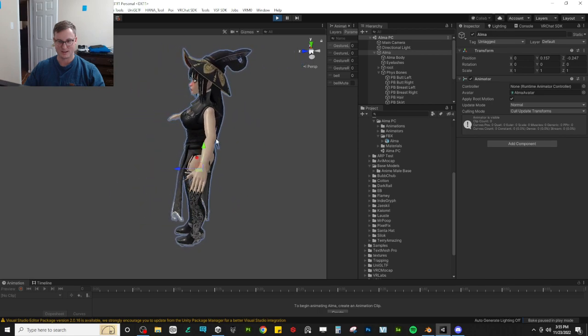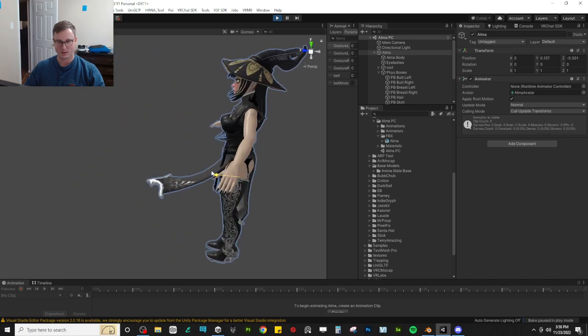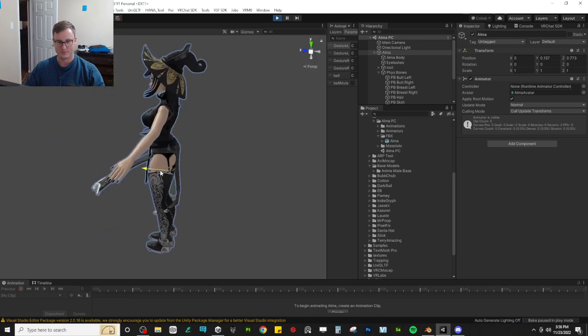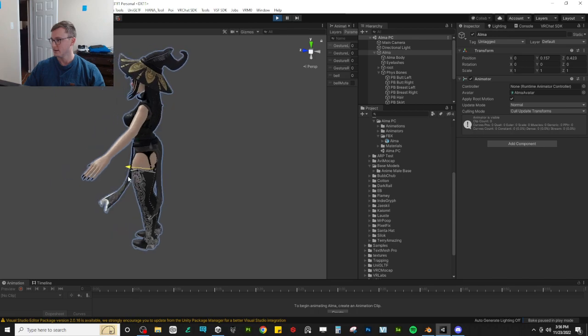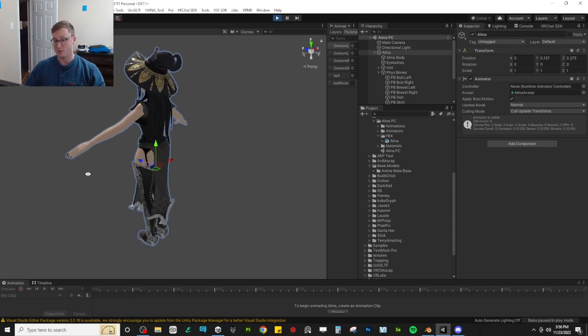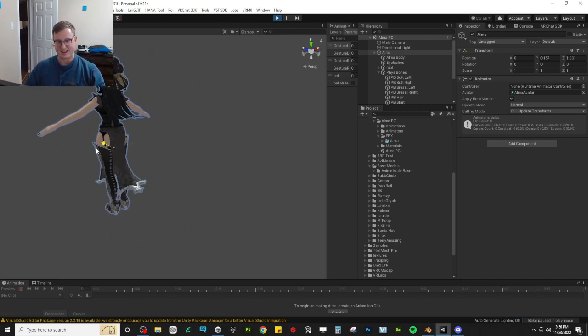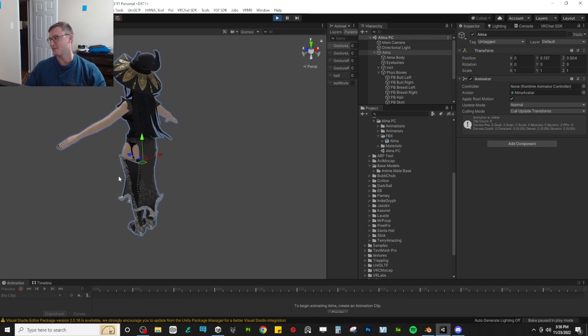Okay, so why? It's just the tail end there that's poking through. I can add one more colliding. But are they compatible with Unity? Unfortunately, no. It's using Blender physics.